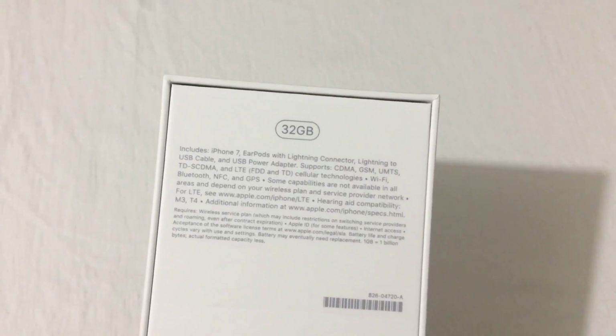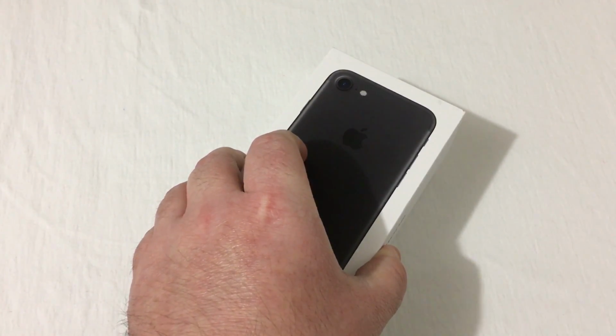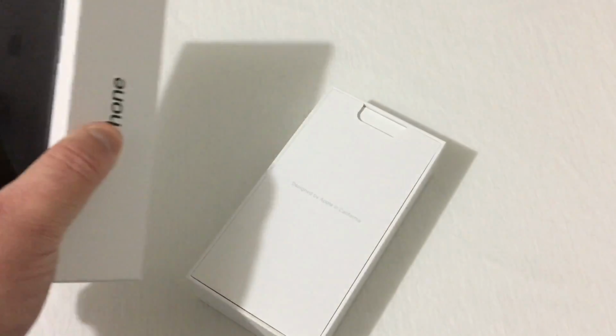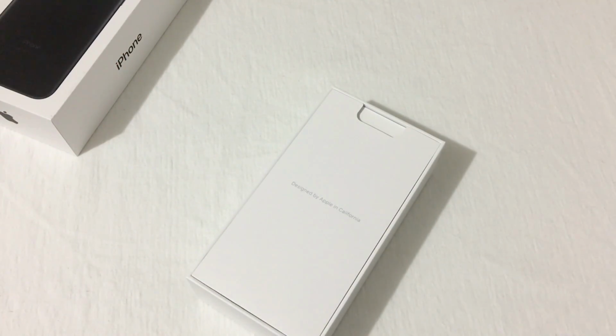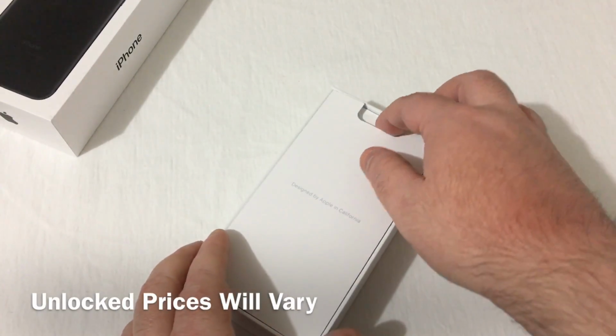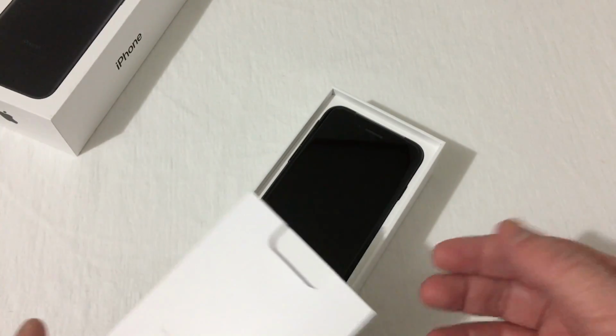The iPhone there on the side. On the back, this is the 32 gigabyte version. And I picked this up at Walmart for Straight Talk and Total Wireless. And this phone is currently going, at the time of this video, for only $299. And honestly, for an iPhone 7 on Straight Talk for right at 300 bucks, that don't sound too awful bad. Now, I know that if you buy the phone unlocked, you're liable to pay near 500 bucks for this phone still. But when it's locked down to a carrier, then you can usually get it for a lot cheaper.